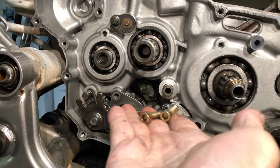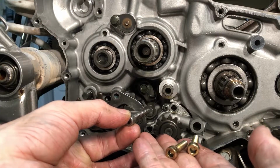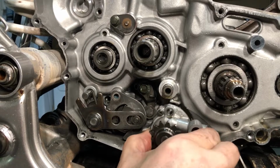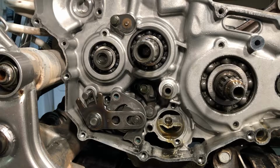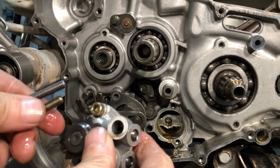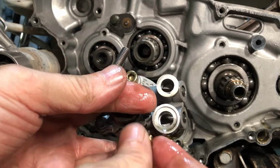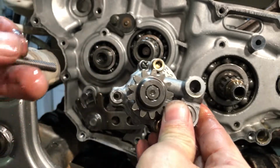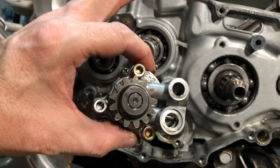All right, so the two gold ones go over here and the silver one goes over here. Whew, that has some really clean oil, huh? So the gold one goes there, and the gold one goes there. And the silver one goes over here, like so.